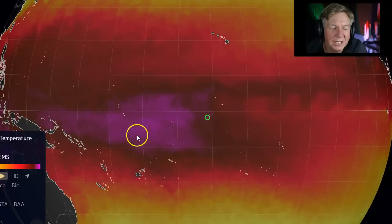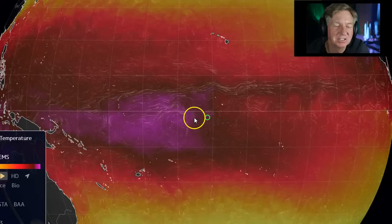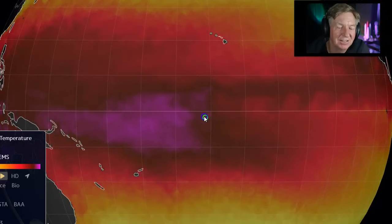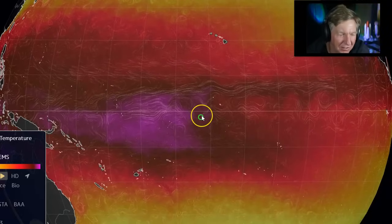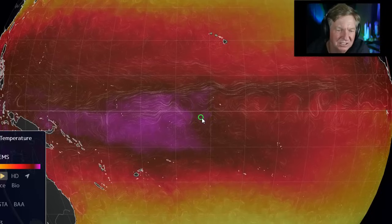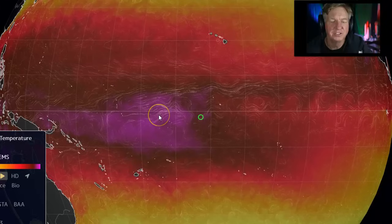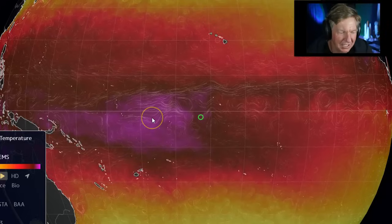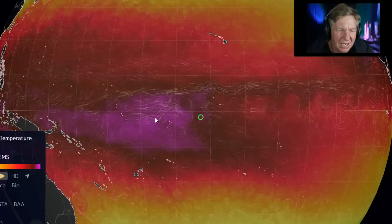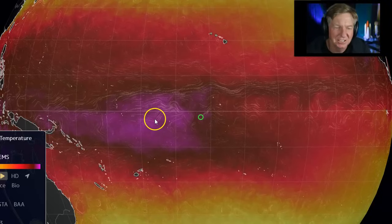Right here, you want to see this warm ball moving more off in this direction. I think it's making headway. In fact, the leading edge of it seems to be right about where the dot is here, and you can't see it, but that's at 162 west, so almost south of Hawaii. This warm pool, because it's so warm, I think I calculated how warm it actually was at one point here, and it was like 87 degrees actual Fahrenheit temperatures.